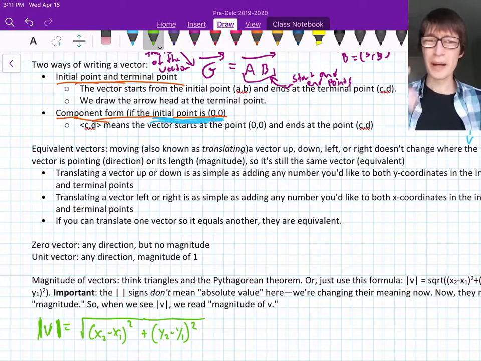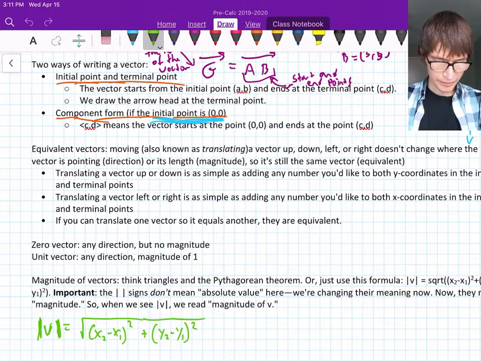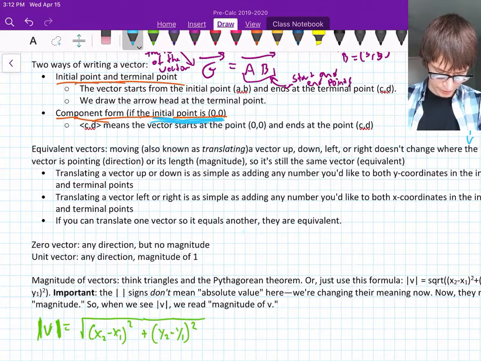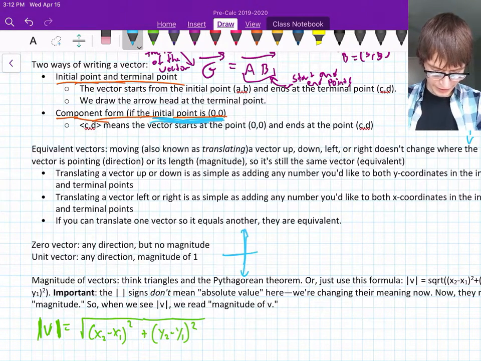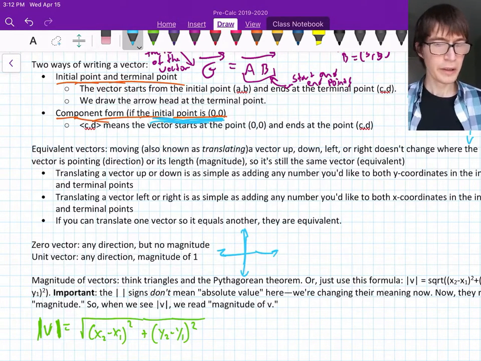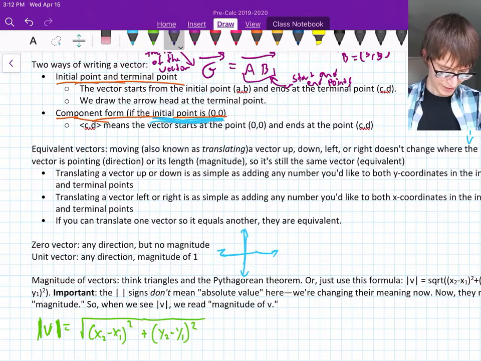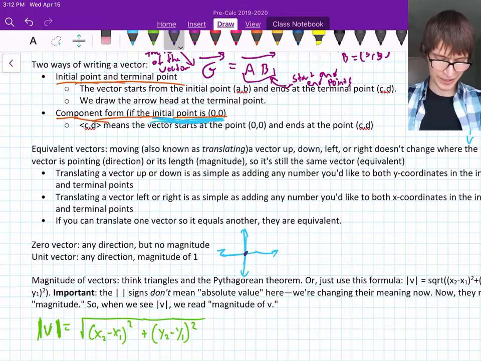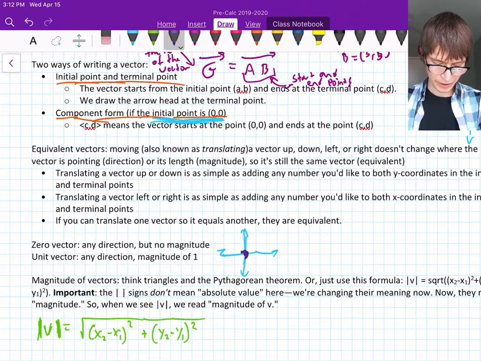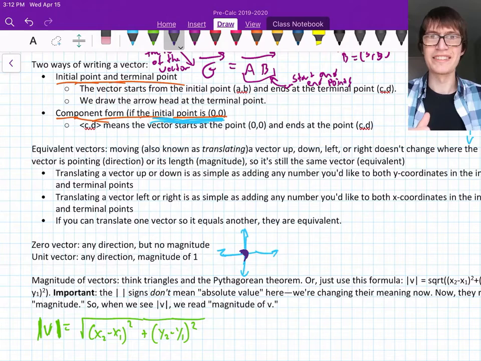There are two other types of vectors. Well, there's two special types of vectors that are very unique, and we like to give them special names. One of them is the zero vector. What's special about the zero vector is that it can go any direction you want. It can go up, down, left, or right, or any direction at any angle, but it just has a magnitude of 0. So its size is 0, so it can be an arrow or something, but it's not really going to move much from the point. It's just stuck there because its size is 0.